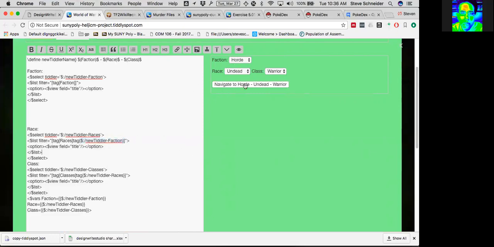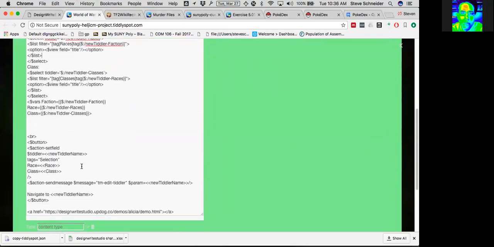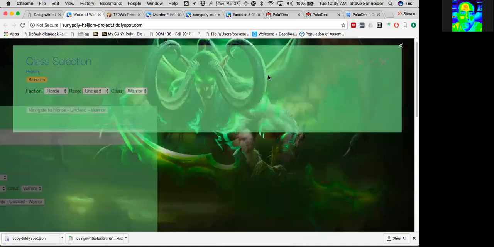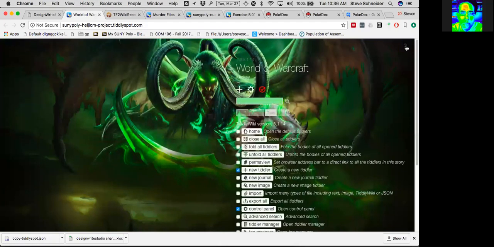And then he takes this navigate to down here. He creates a new tiddler name that he's navigating to. It's defined up in here in this first one. You can play with that definition and see what he does. So this is useful to look at Mickey's code, both to see how he's doing it, and if you're interested in suggesting what you would do with this, it might benefit.